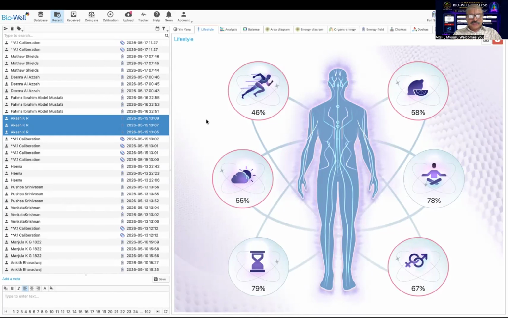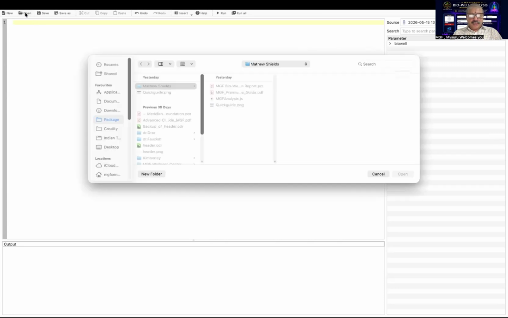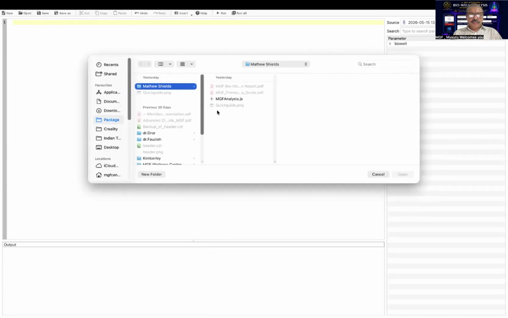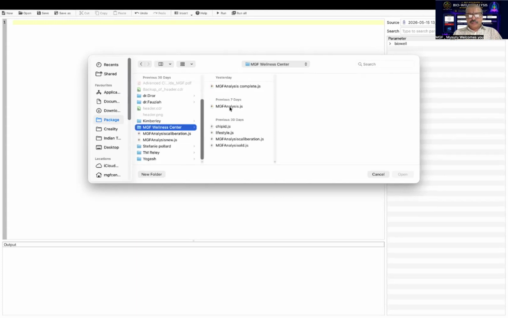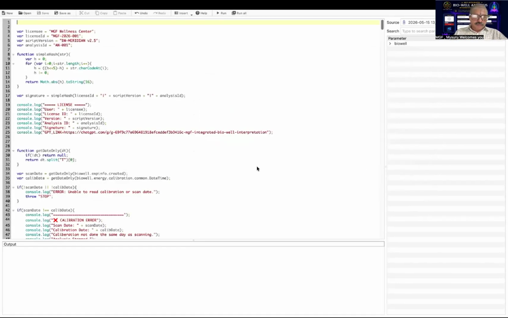For that, you have to enter the console, JavaScript, like how we used to do for doshas. So you enter the console, and the first file that will be given to you will be your MGF analysis file. You just have to load this script.